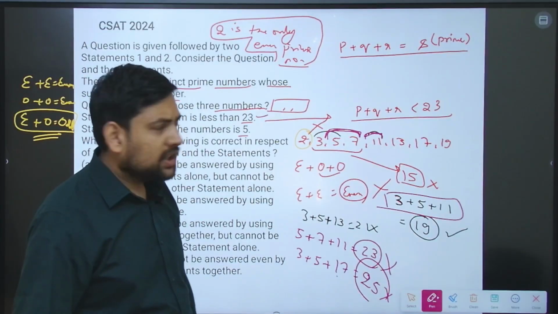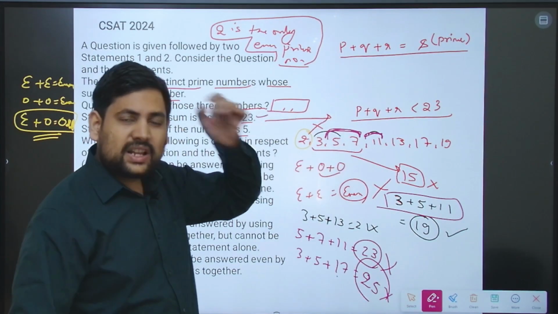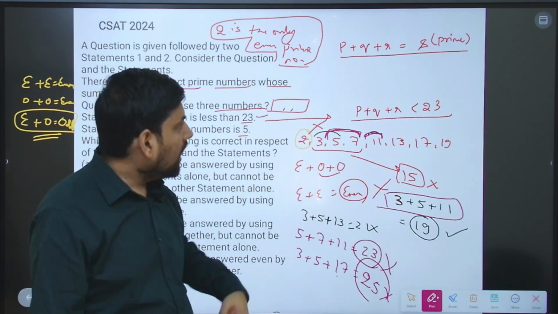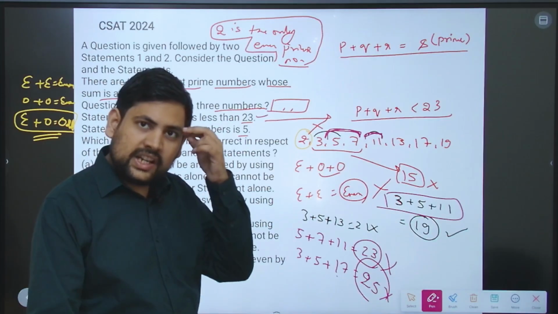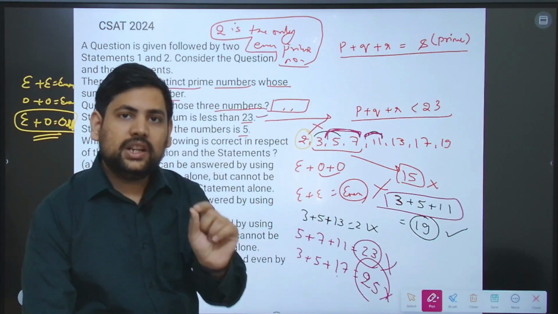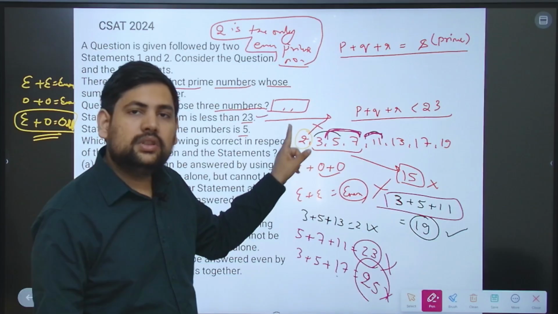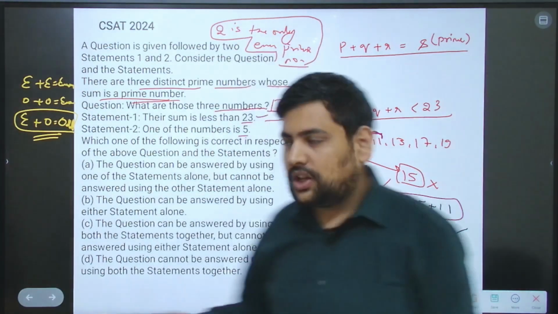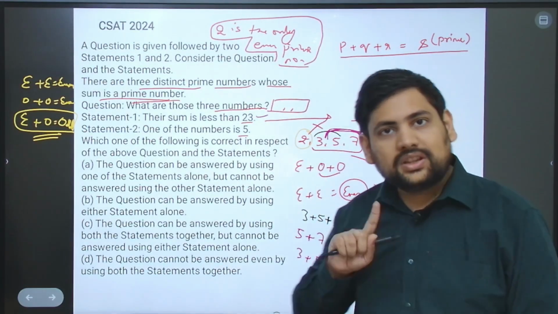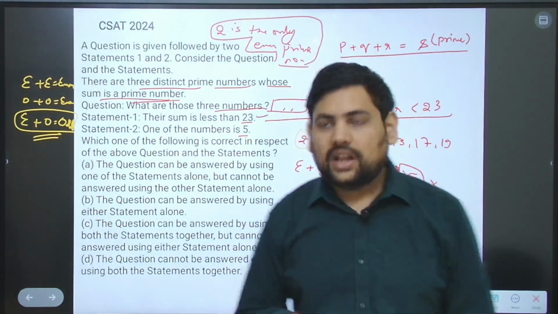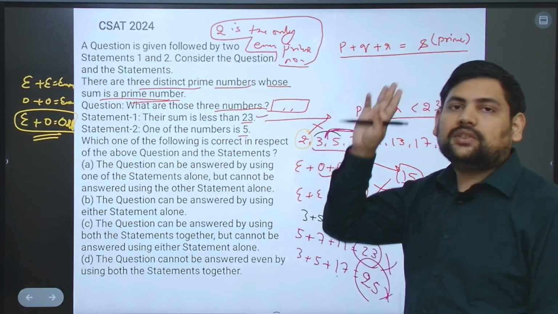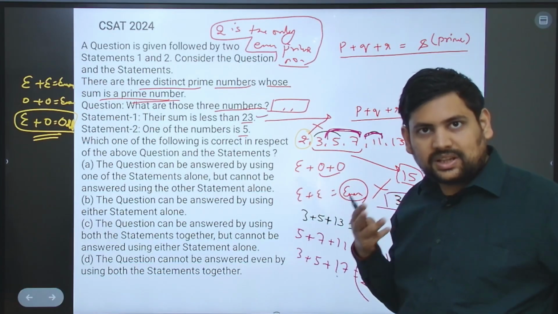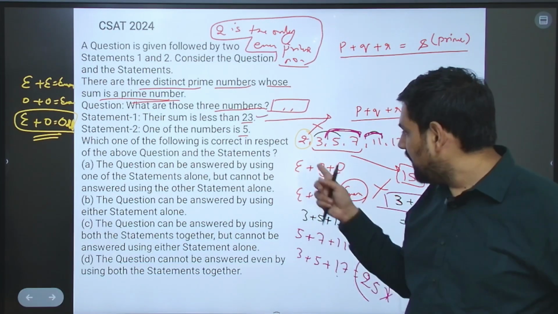Now this you have to practice. First is identifying what the prime numbers are, so you remember prime numbers till 30 at least. After that, the second thing that should click in your mind immediately is whether 2 is to be included or ignored. Very basic. They have also given questions where 2 has to be included. Why? Because the sum was given as even. If I want to make an even sum, I must have 2. There is no other option. If I want to make a triplet, a sum of 3 numbers, as even, then I must have 2.